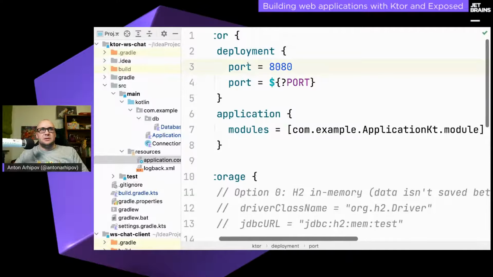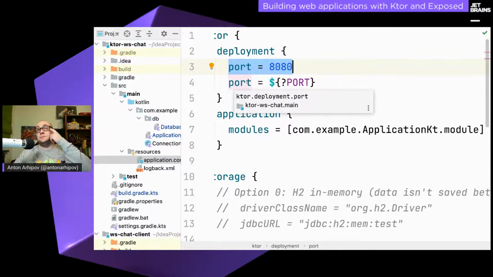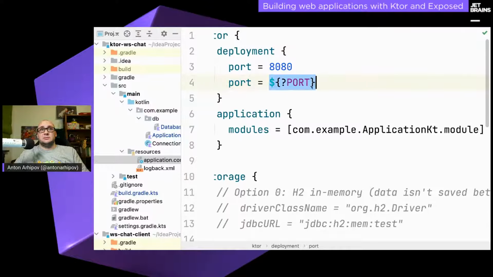For instance, we can define the default port, but if you want to read something from the environment, we can use this syntax: dollar and then the name of the environment variable. I guess we could use it the same way for the passwords.